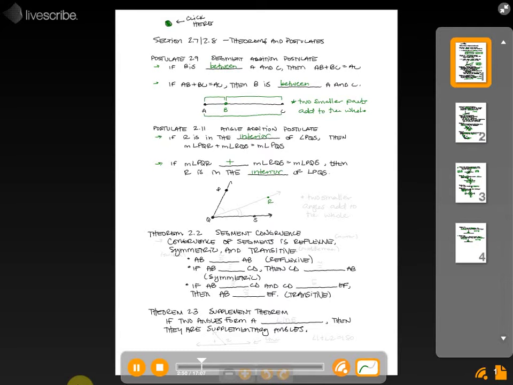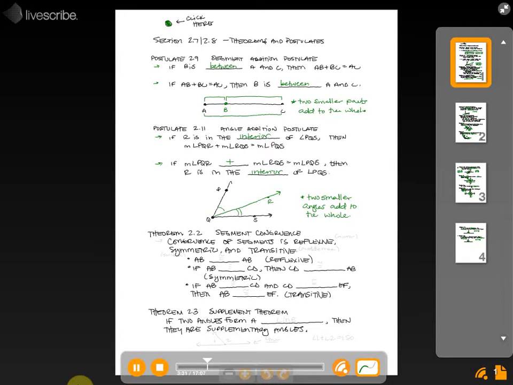We're going to put R in the interior somewhere. It could be anywhere. I'm going to connect them to make a ray. And then we have this first angle and the second angle here. And if we add those 2 together, it equals the whole angle. So out to the right again, I'm going to do the same thing I did for segment addition. I'm going to write the 2 smaller angles add to the whole. Okay? And that's another idea. Both of those are ideas we've already talked about, postulate 2.9 and postulate 2.11.